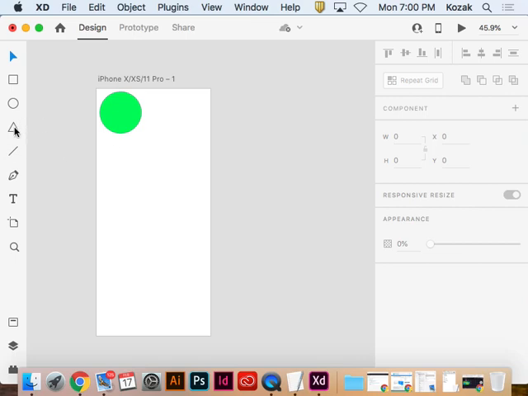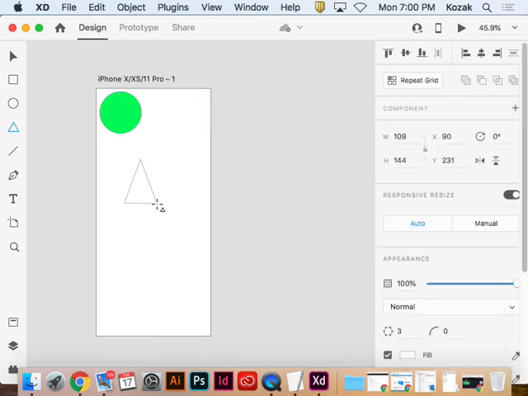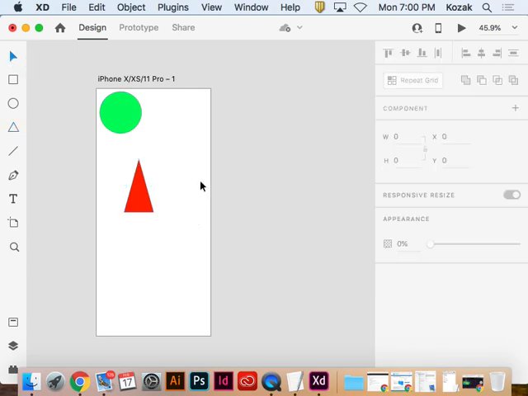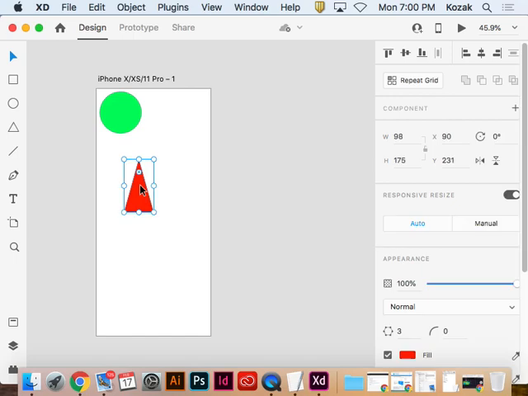Go ahead and make a new shape. Pick one that you didn't pick the first time. This time, make it imperfect. Do something slightly different. And go ahead and fill in that with a different color as well. So you have a slightly different shape. And again, very, very similar to Adobe Illustrator. This shouldn't feel one tiny bit foreign to you. This should feel very, very normal.